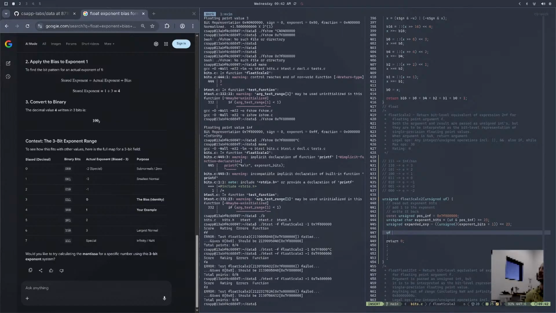So I think we got to do like an XOR maybe. So an AND would read those bits, an OR would set the bits, an XOR.